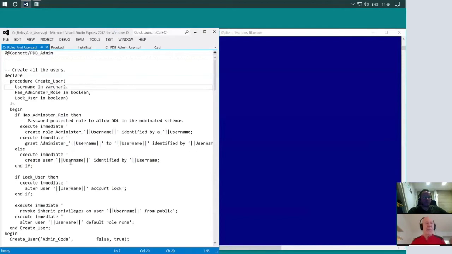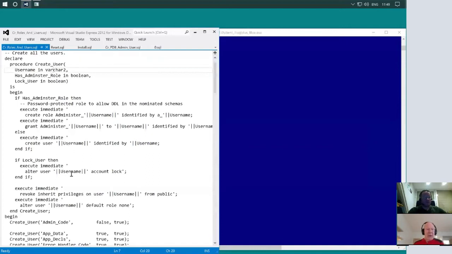I don't care. But the basic idea is that here I'm creating the set of users that I will need to own the various objects. I'm maybe giving them password protected roles if I need it. And I'm granting the privileges that those various roles will need to each role, because that has to be done sometime. That's the part of the bootstrap.